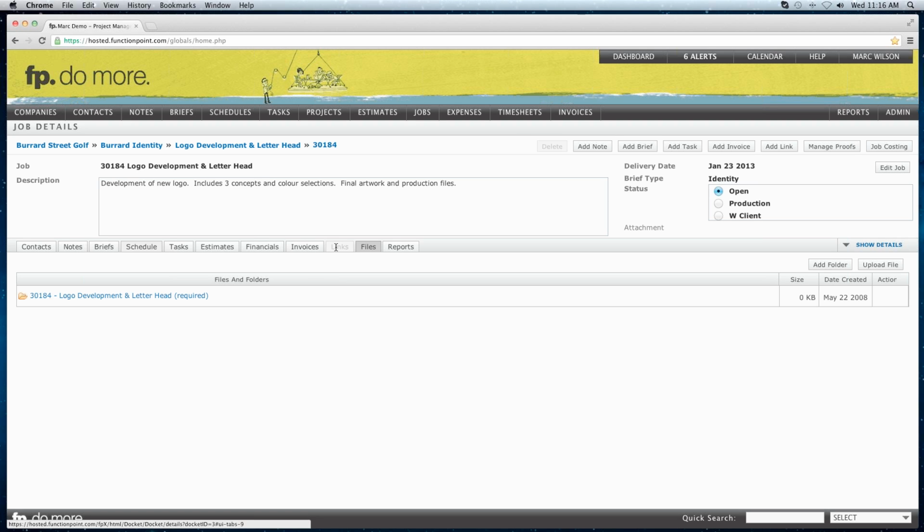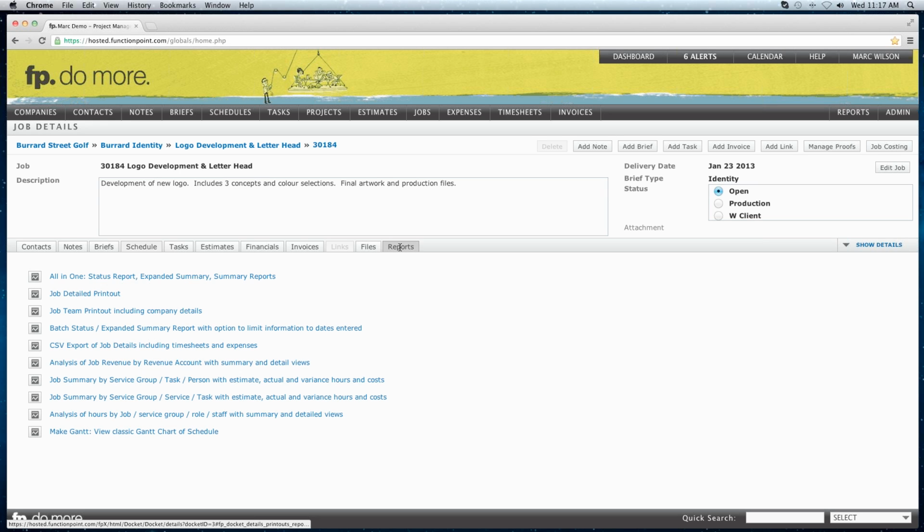Links is basically the opportunity to provide links to other websites, other programs, say for example a proofing tool like ConceptShare that you may wish to link into jobs in Function Point to either provide internal access to your staff people or access to clients that you're wanting to share proofs with. The Files tab is allowing you to organize a file folder structure, create a folder structure that works for you and organize files into them. And then reports. And these are specific to the job that we're looking at. Of course, you can find more system global reports in the reports section, but job-related reports will be found here as well, as well as the list view as we saw a bit earlier.